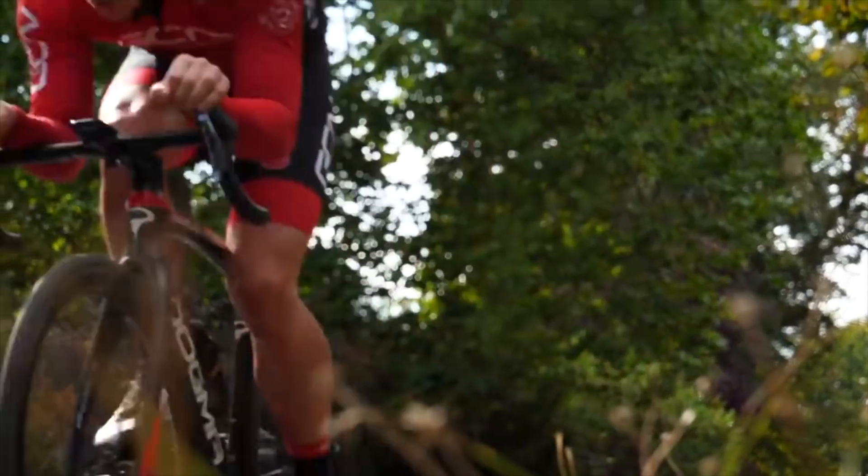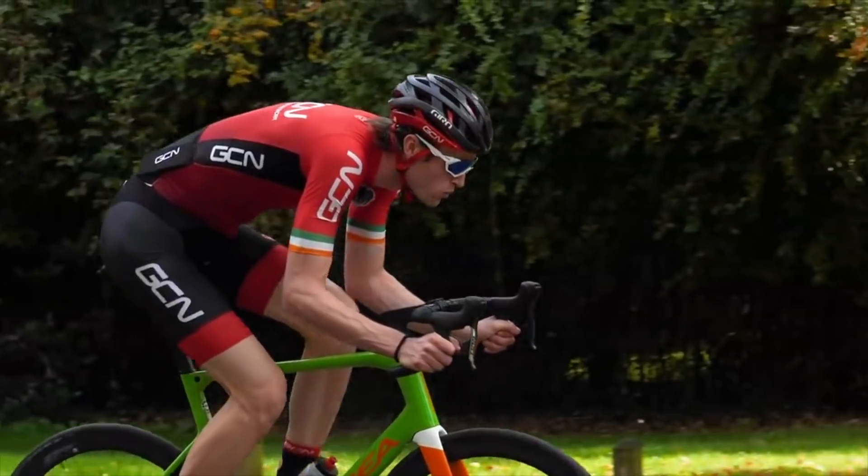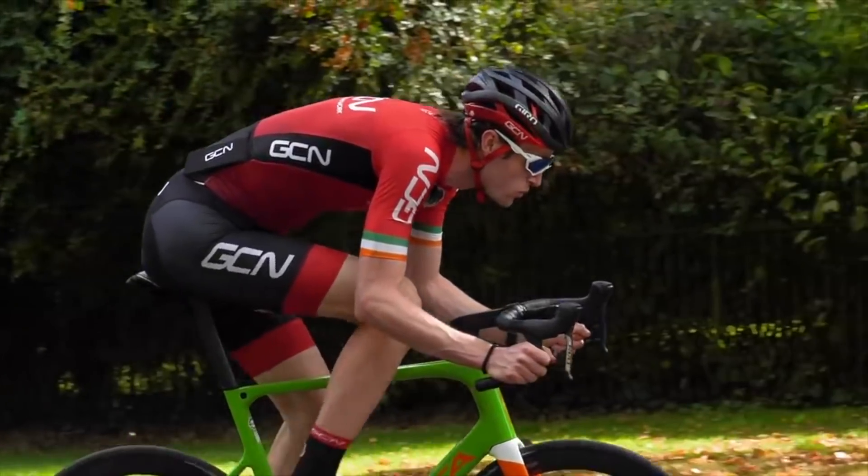Next up, we need to apply some thought to our body position and aerodynamic drag. This can be approached in a fairly similar principle to what I've just been talking about. When you're riding at slow speed, your body position and aerodynamic drag isn't actually that crucial. However, when you're traveling at much higher speeds, aerodynamics and your body position is incredibly important and will help result in riding much faster. Therefore, on those fast sections of course, you really do need to focus on trying to hold the most aerodynamic and lower body position as you possibly can. It's a simple principle, but effective.